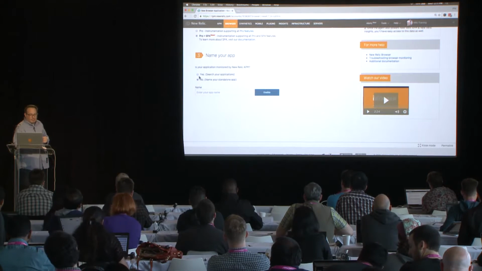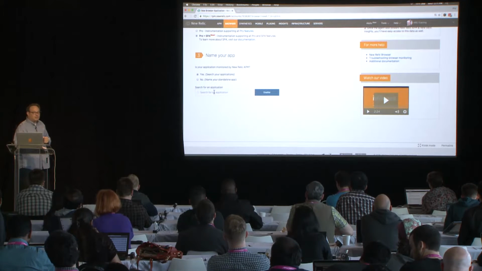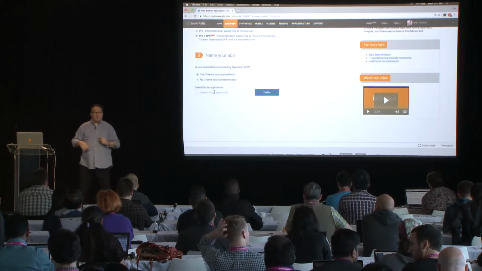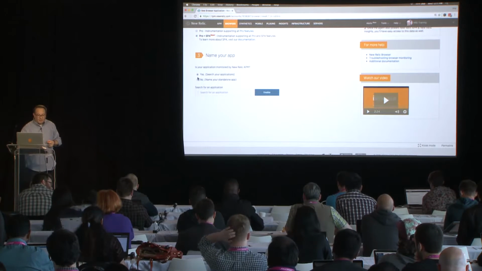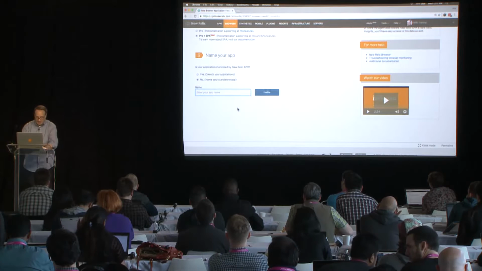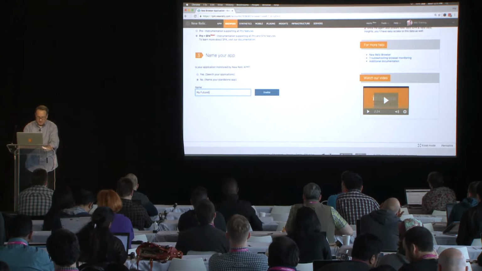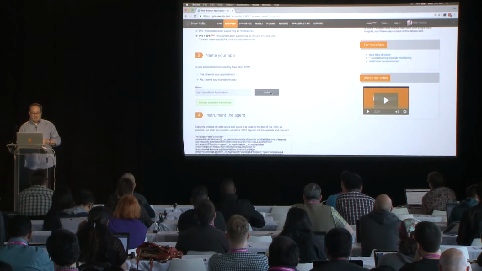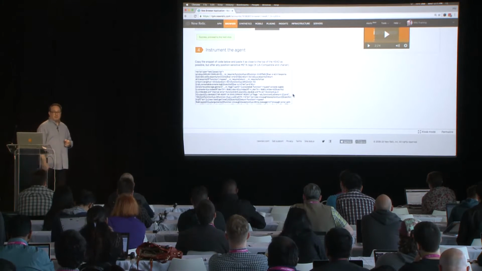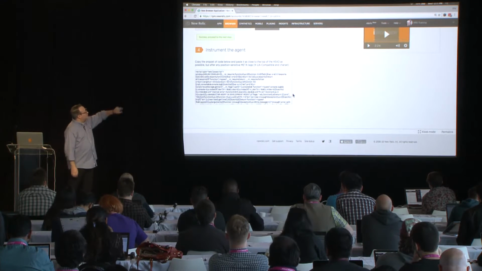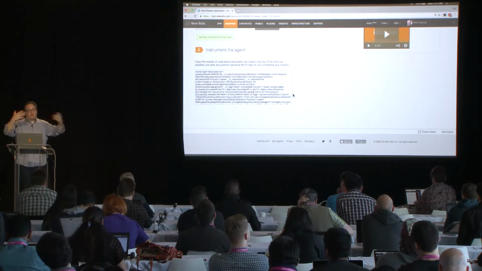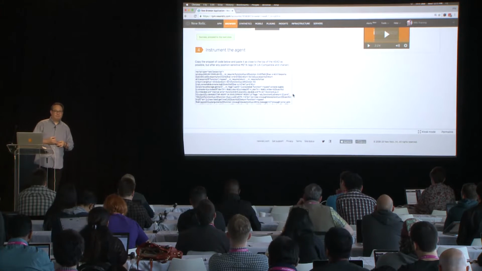If you're monitoring the app with APM, you can choose yes here, and the JavaScript that gets generated will link the little snippet of JavaScript to your APM application. If you're not monitoring with APM, then you can say no, and you just give it a name, my FutureStack application, and say enable. And then we generate this little blob of JavaScript, and you can paste that in your page as close to the top of the head section as possible. So there does need to be a little bit of JavaScript. It's pretty small, but you can either put it there manually or let our APM agent inject it for you.